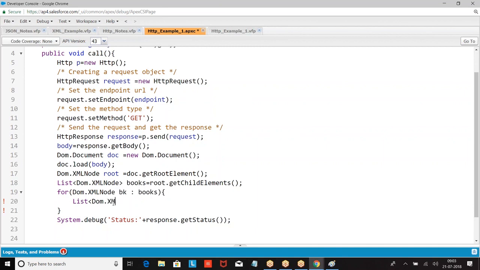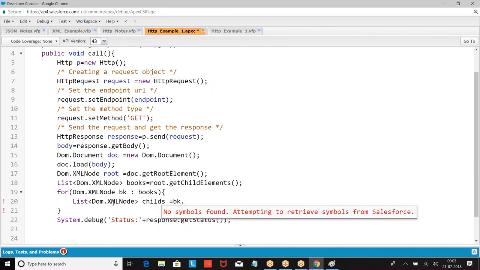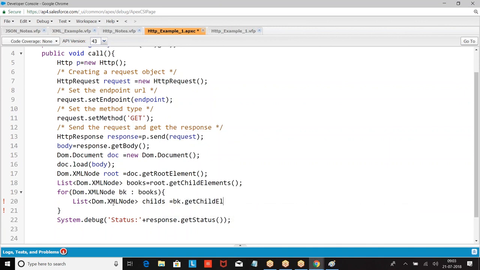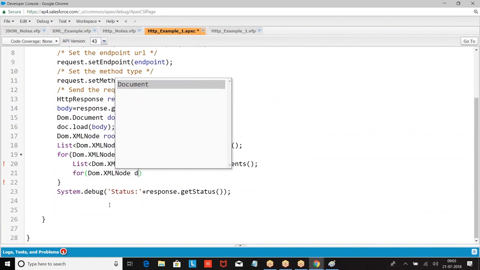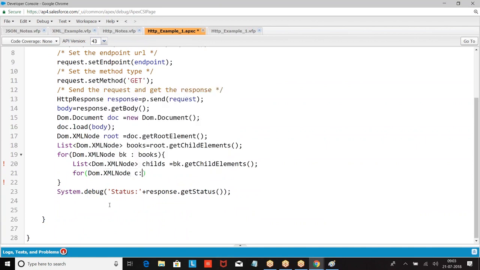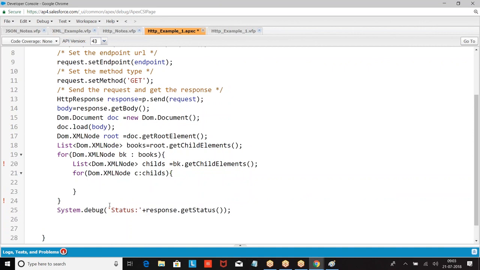Now dot get dot get child elements. Get one by one child. How do you get the child? If label is, now we want to create.